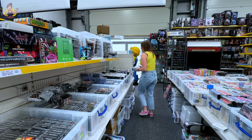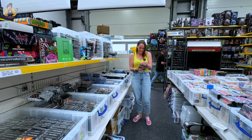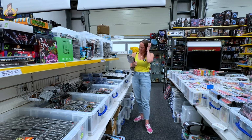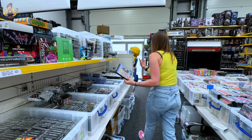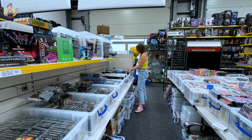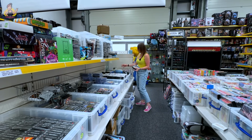There's a whole heap of cool Sega Genesis and Sega MD stuff. Squirrel King, what is this? That is a repro. Why have I never heard of that? Squirrel King. What even is that? If anybody knows anything about that, you need to let us know. But some good stuff here. Shining Force 2, right up there, isn't it? But then right down to your FIFA 96. So I think no matter what your budget is, you're getting something.